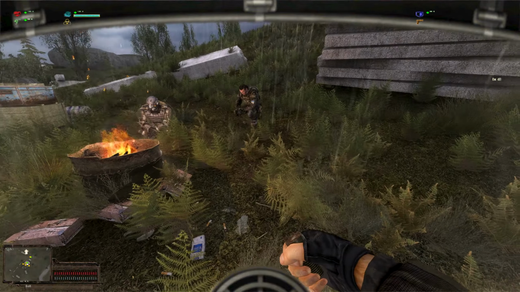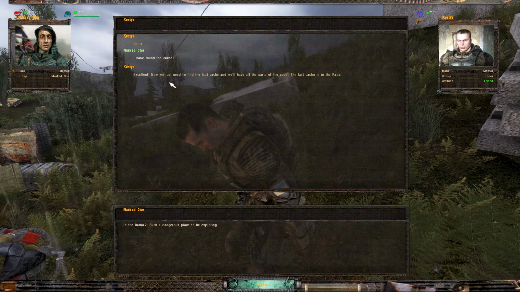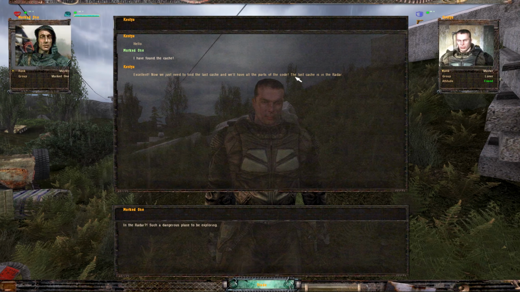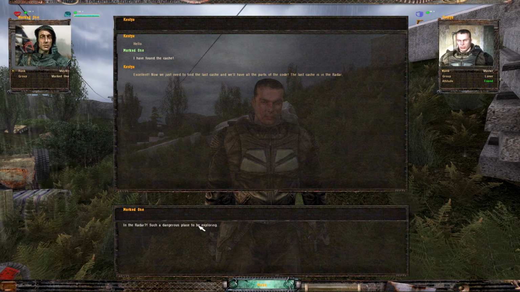Well, I hope you realise my knees no longer work. There we go. Excellent. Now we just need to find the last cache and we'll have all the parts of the code. The last cache is on the radar. In the radar, such a dangerous place to be exploring.